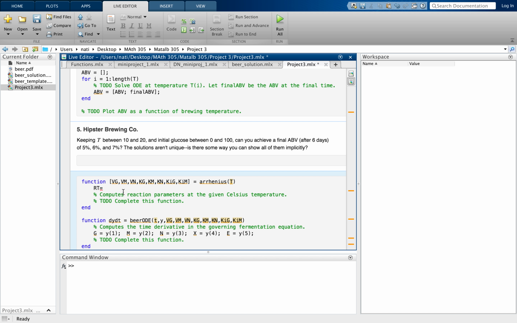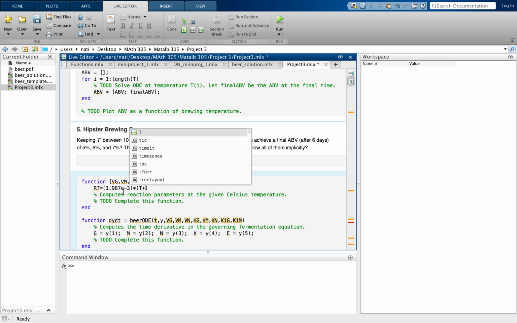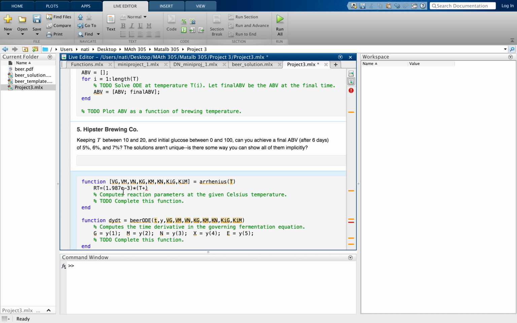So it's just going to be the value of the R constant, which we're going to take as 1.987 times 10 to the negative 3. And then your temperature, and all of the equations are given for Kelvin, so you're going to have to add 273.15 to all of your temperatures.